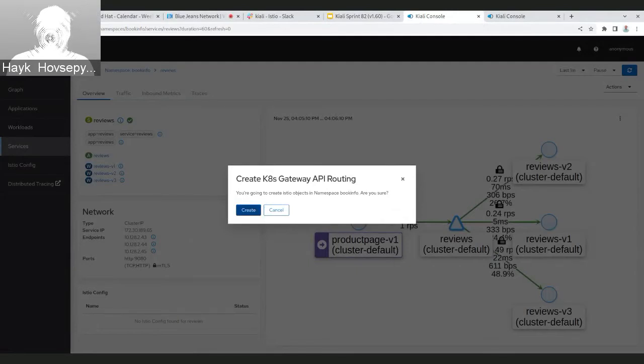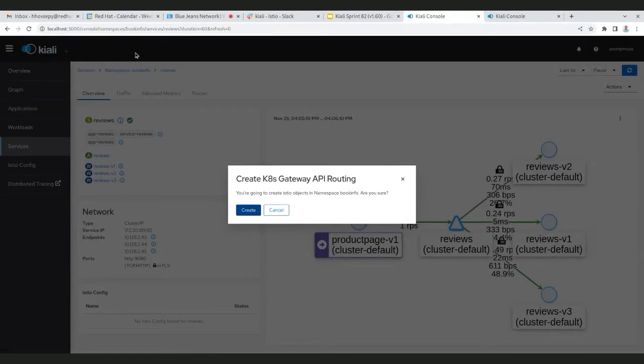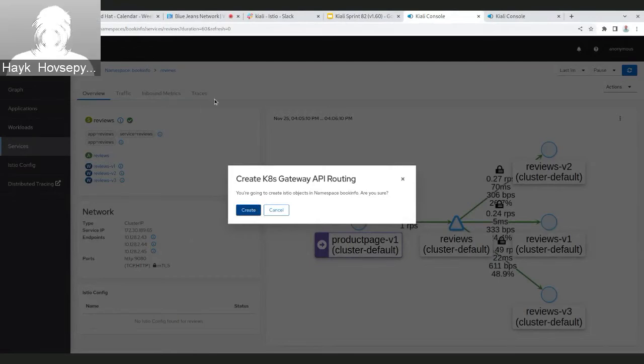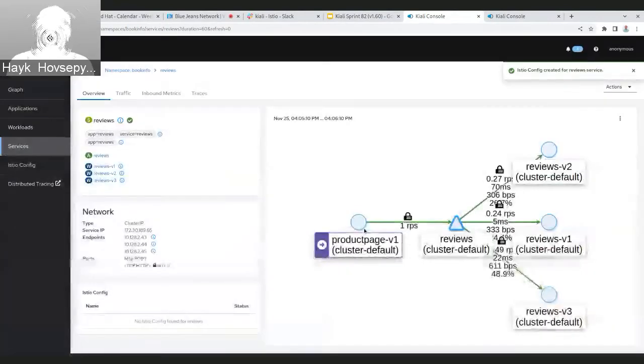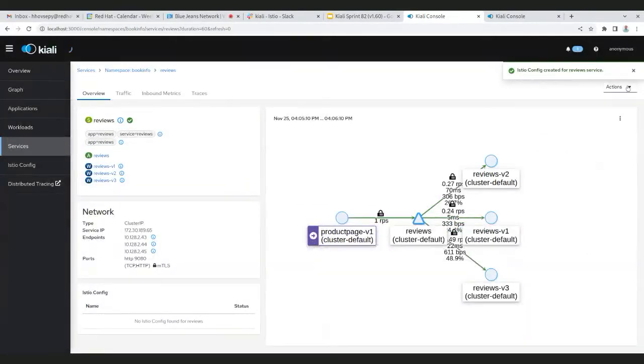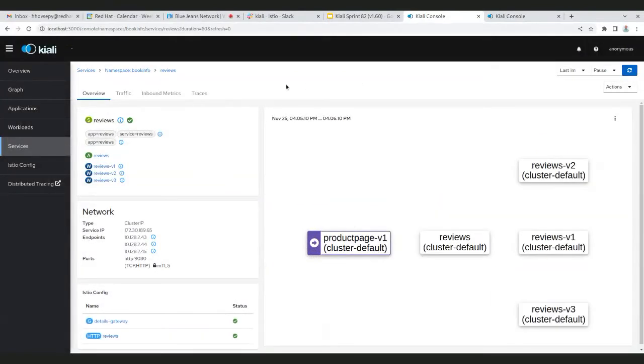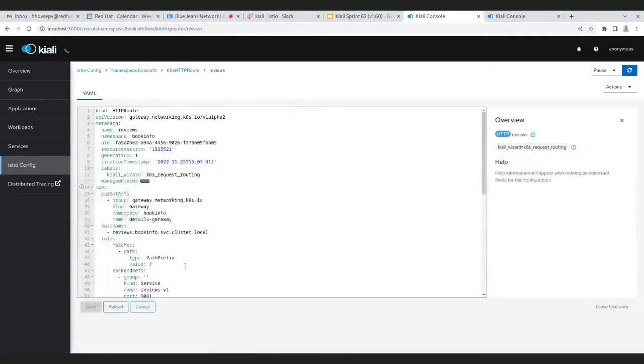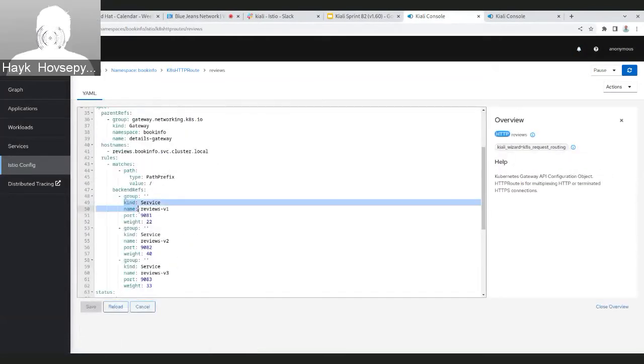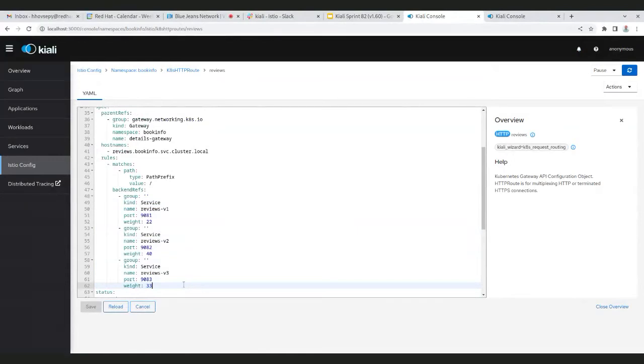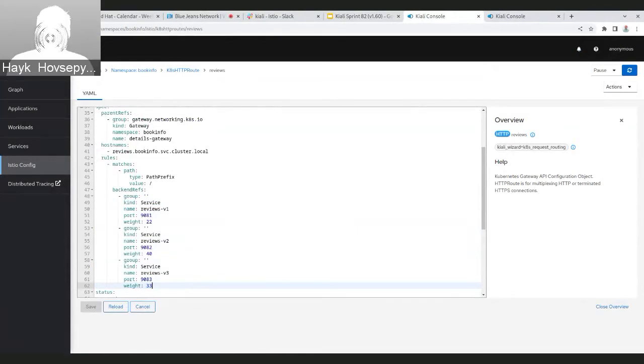It will be released with the next version of Kiali. It's running locally, so it takes a while to create. So here it is. Route is created. So that's it from my side.